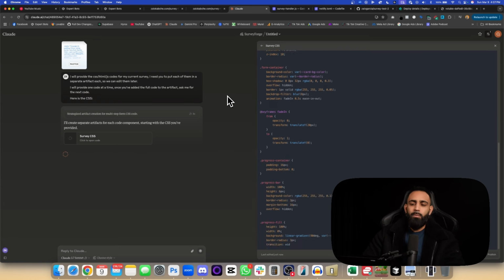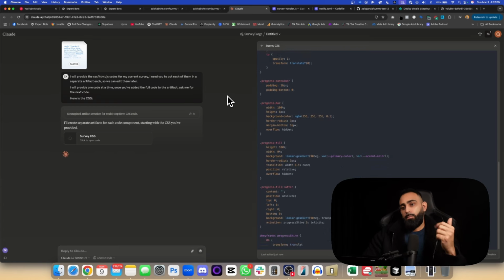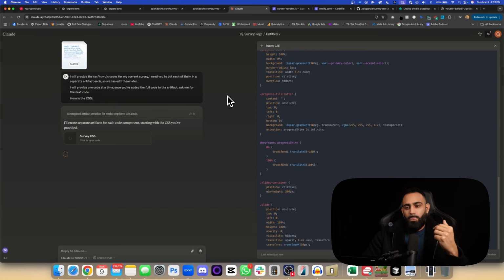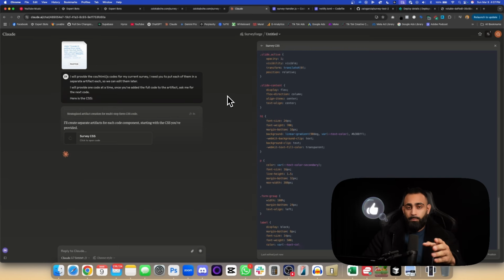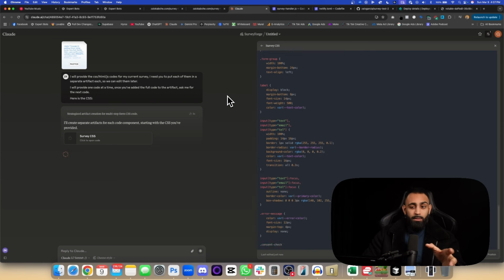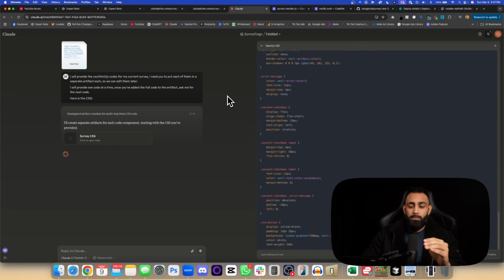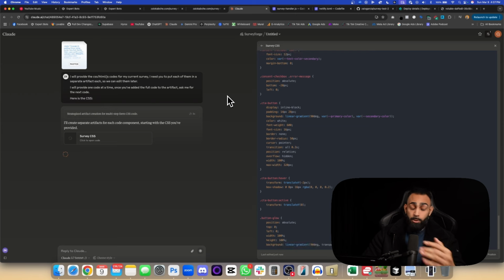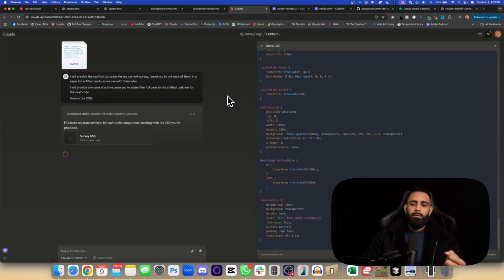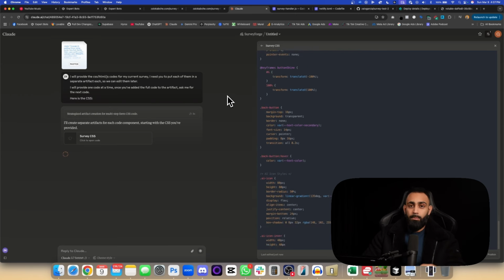Also, some things that I've noticed. They're building a bunch of these. If you don't get it right the first time, if it doesn't create a really nice one from the first time, you can just reprompt it from a new chat and ask it to create it again. And you might have a much better result that way.